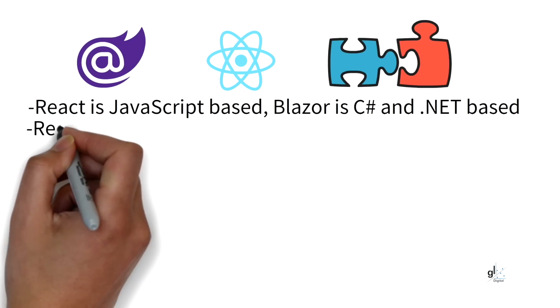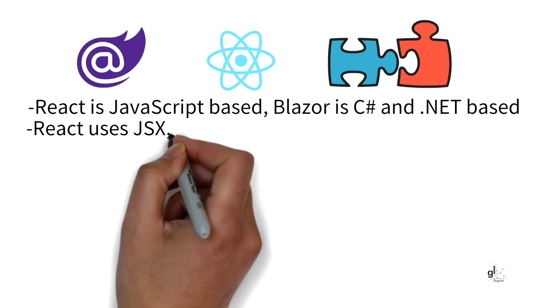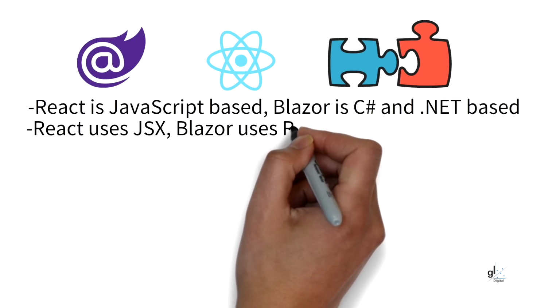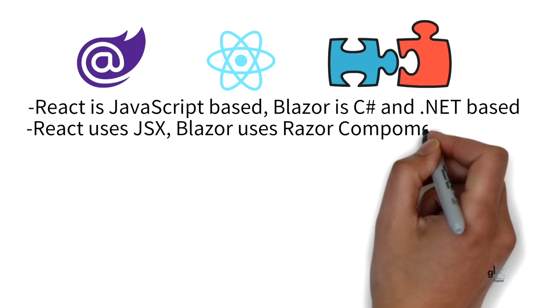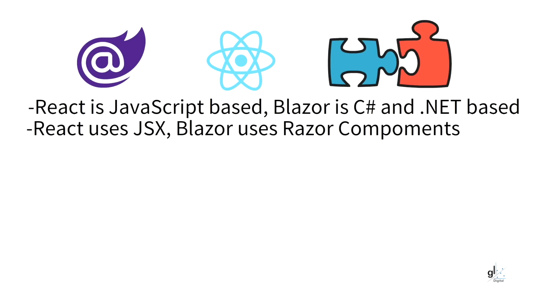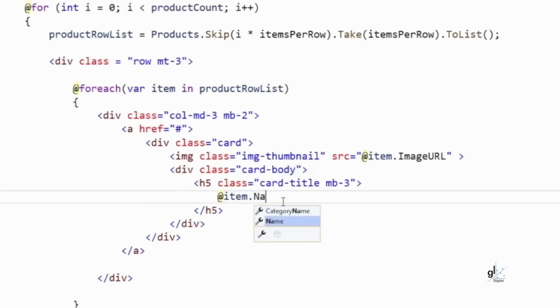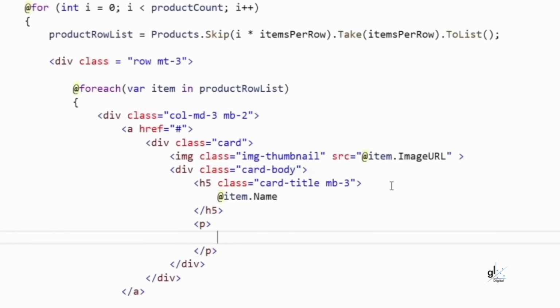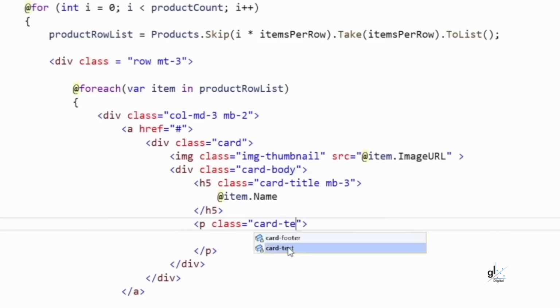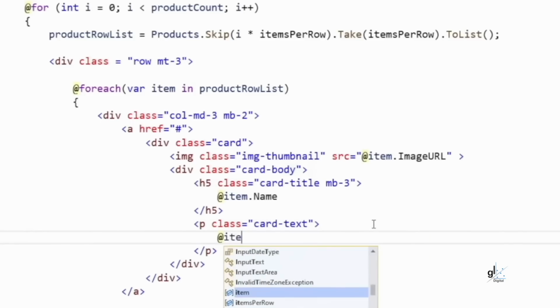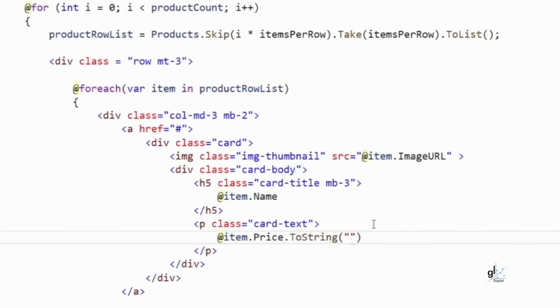React components are written using a unique JavaScript extension known as JSX. JSX stands for JavaScript XML. So, through JSX code, you can mesh HTML-like syntax, represented in the XML, with JavaScript behavioral functionality in order to create React components. With Blazor, the UI components are created using special C# classes known as Razor components. These Razor components are implemented using C# code for behavioral functionality, and HTML is used for the web page's markup.